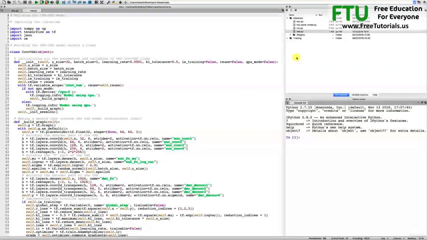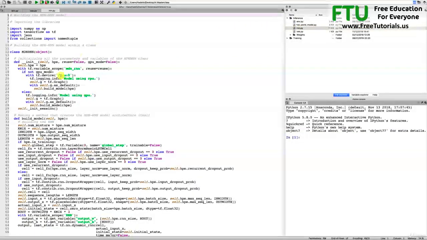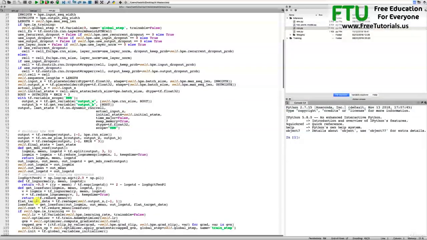And now, the next part of the process, remember, is the RNN. So if we click on it, again, you're going to recognize what we implemented together in step 8. And so again, we have our MDN RNN class, which we built together, composed of 2 main methods. The init method containing all the parameters and variables of the MDN RNN class, and then again the build model method, which is structured in 3 main parts again. First, building the RNN, so that's where we built all the architecture of the RNN with the LSTM cell, then all the dropouts, and then all the formations of the inputs, outputs, and targets. And then, of course, we have the MDN, mixture density network.